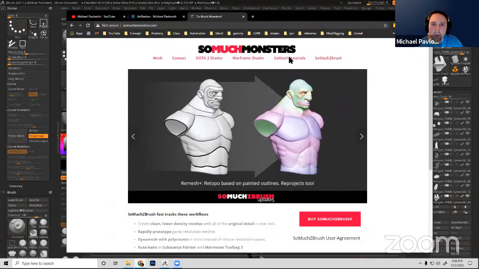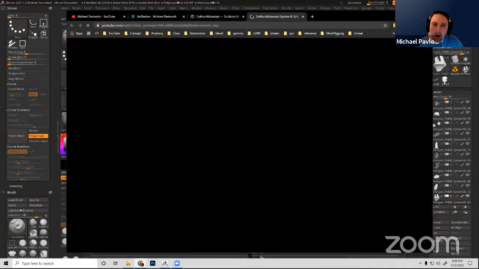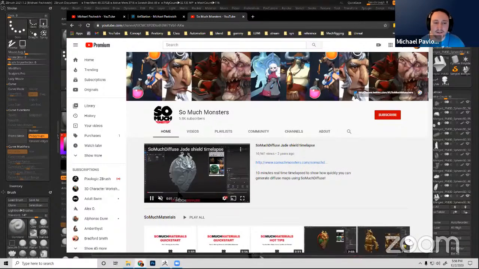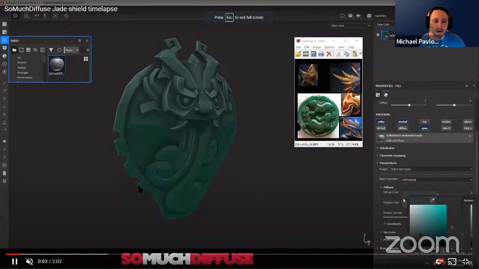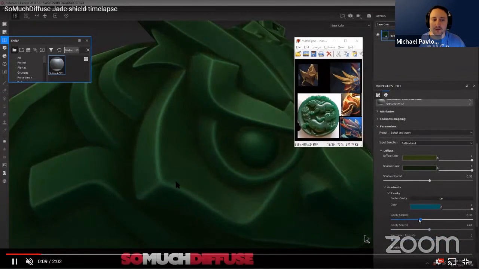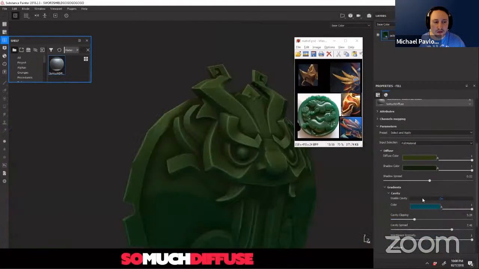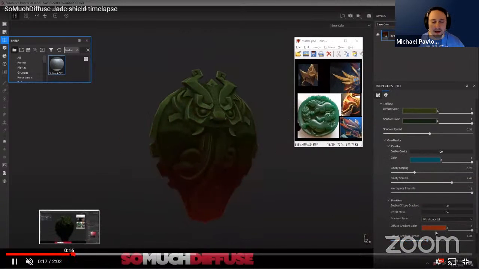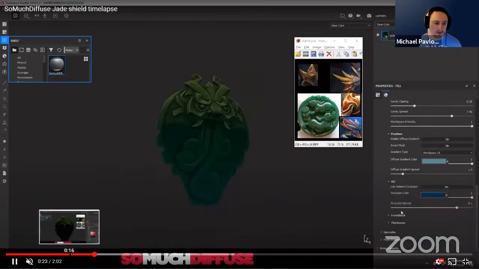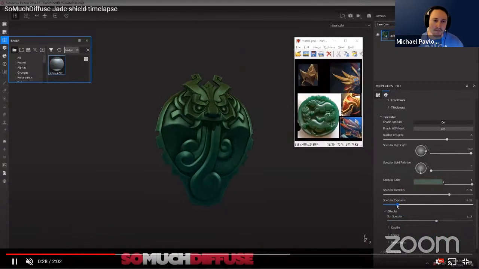There's this guy called So Much Monsters who makes so much materials, and you know what? Let's just go to the YouTube channel. So you can, let's just say here, and this kind of ties into that procedural thing I was talking about, where you can go through here and just tell it parameters. Here's your reference over here. Let me see if I can move this so I can click through here. You can go through here, and what painterly style do you want? Do you want big fat brush strokes, or do you want nice fine gradients? How much saturation do you want? What type of material do you want baked into your diffuse? And there's two versions of this.